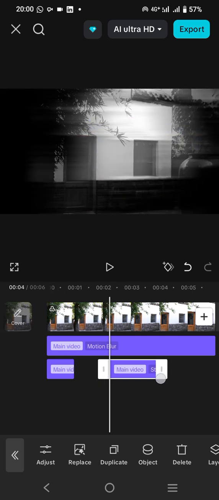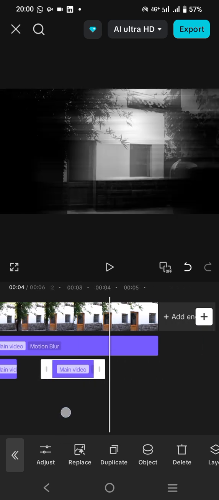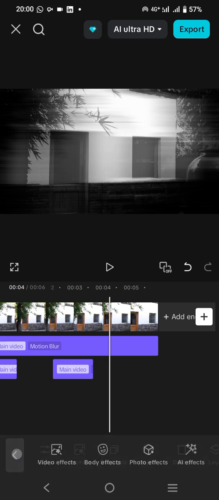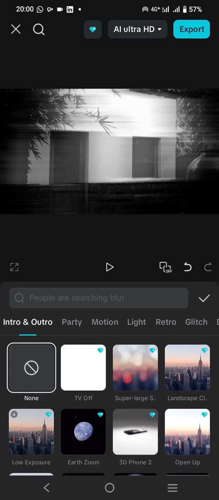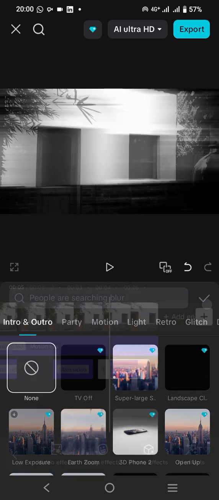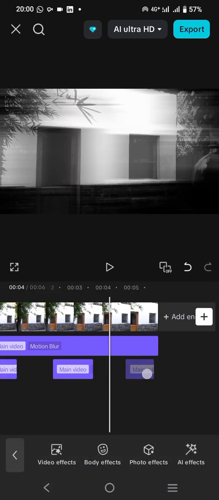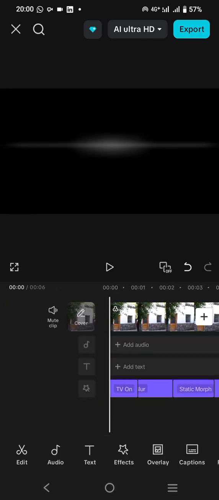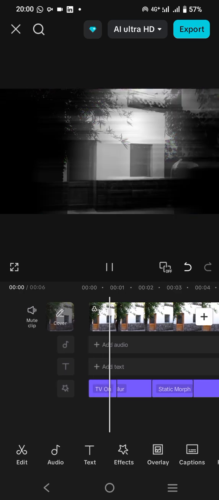And I will slightly reduce the glitch effect. And after that, I will also add the effect named closing. I will use the TV off and adjust it here. And after that, you can start to play it from the first second.